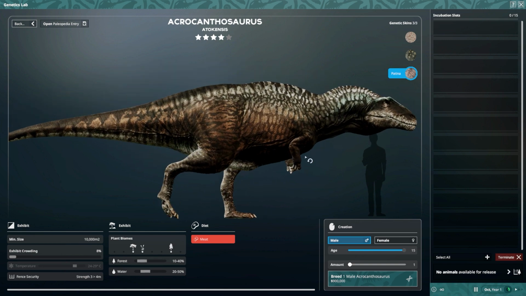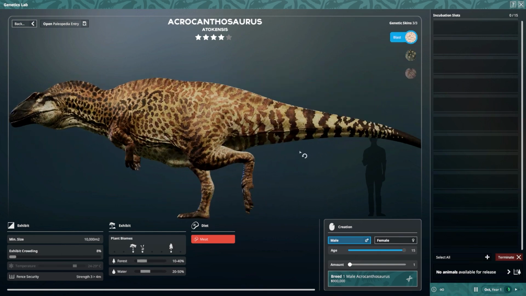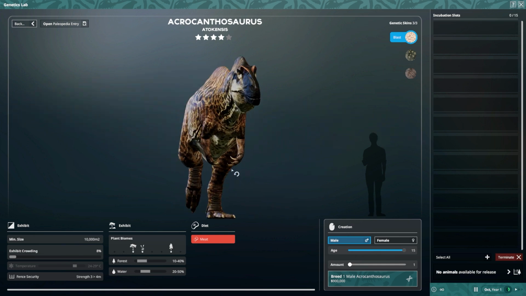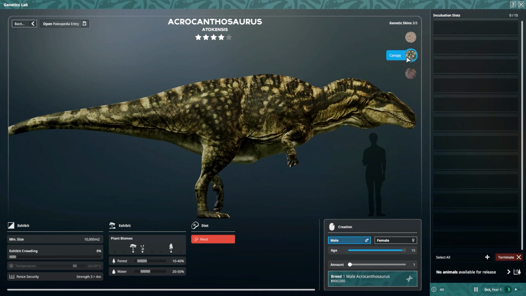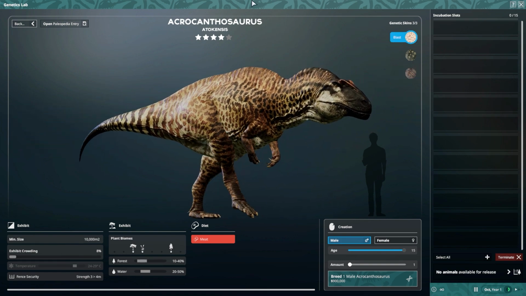Ooh, that's really cool. Now that I'm noticing, they're kind of all spotted and speckly. I think this one's my favorite. This one kind of looks like a leopard. It's got spots that gradually turn into stripes down on its tail. Really cool coloration, and I like the dark muzzle. They kind of all have this hump right over their eyes. Yeah, very cool. So that's Acrocanthosaurus.